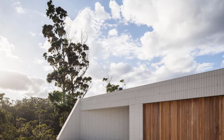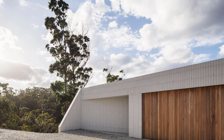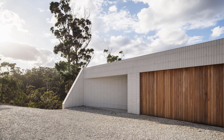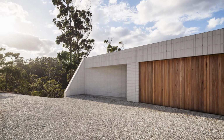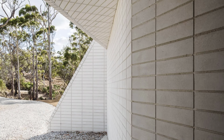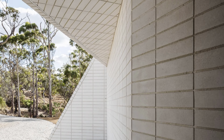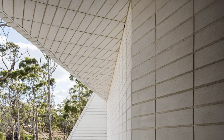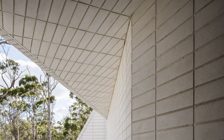The blocks are finished in a matte porcelain tone, giving the surfaces a dual quality. Crisp yet soft, rugged yet refined. The result is a facade that feels both modern and timeless. Even more impressive is the mitering of these blocks to form pleated, precise faces at the entry porch. This careful mitering continues throughout, seamlessly creating monolithic volumes that appear to flow from wall to ceiling.